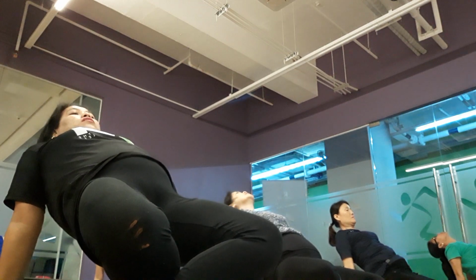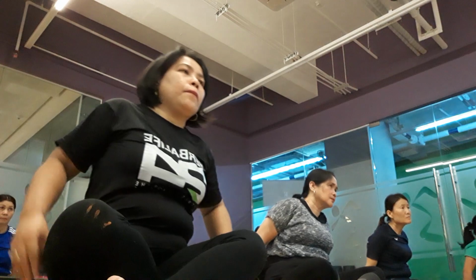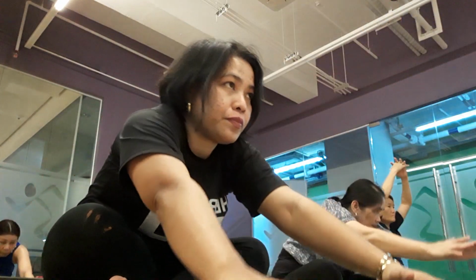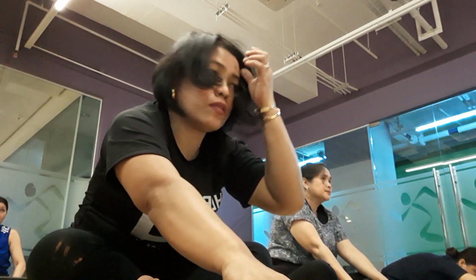Open the chest. Now release your hips, extend the arms above the head, breathe in. As you exhale, bend from the hips and roll forward. Elbows rounded, soften the heart, and let it fall. Now slowly come up, let's go into all fours.